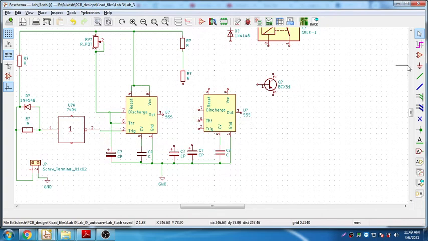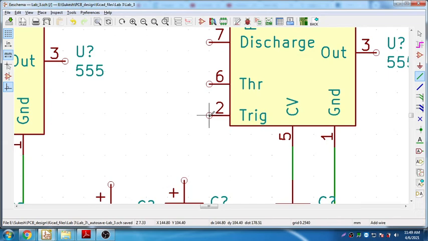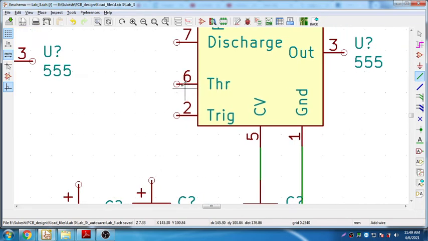Okay, pin number 2 and 6 should be short. Use a wire here again. Pin number 2. Sorry.